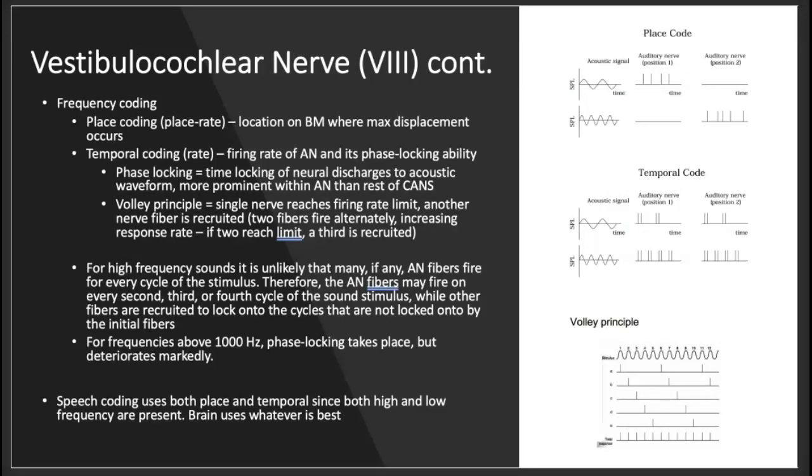Another concept, another function of the eighth cranial nerve, is what we call phase locking. If you think back to when we talked about phase of the signal and we looked at a sine wave, you could see there were certain points where it would be—where the sound is in time. The auditory nerve basically fires to keep track and to provide the brain with information about what we call periodicity. If you remember, pure tones, for example, are perfectly periodic. And if you were to play a pure tone and the auditory nerve was to fire, it would fire at certain points over time consistently. And that is what we call phase locking. That's an extremely important function of the auditory nerve, the eighth cranial nerve.